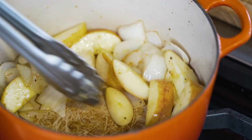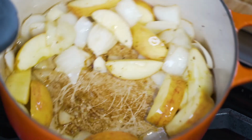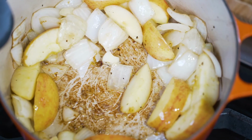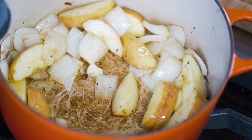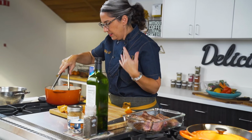I know we have another camera over here. Are we seeing that, Stephen? See all those brown bits? Beautiful. Love that. Okay, so give this another. Oh man, you could smell it.